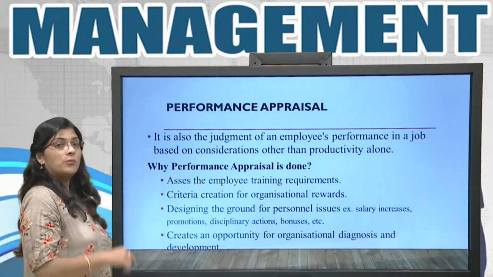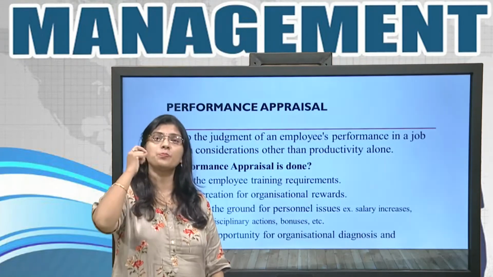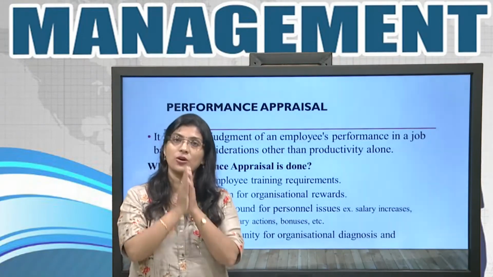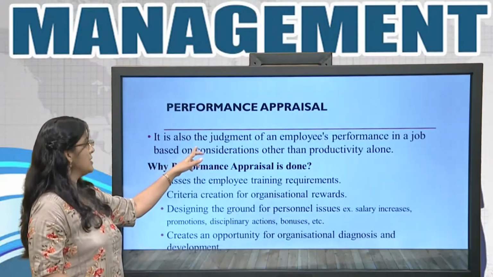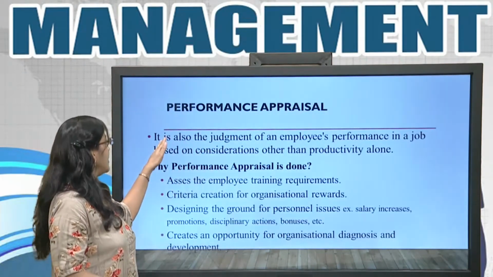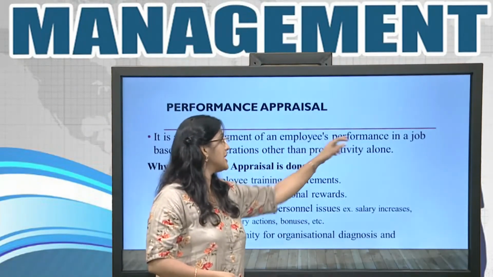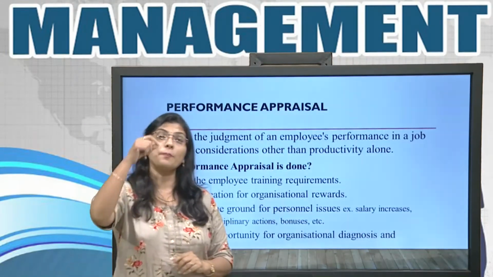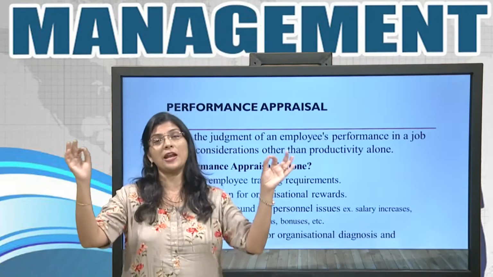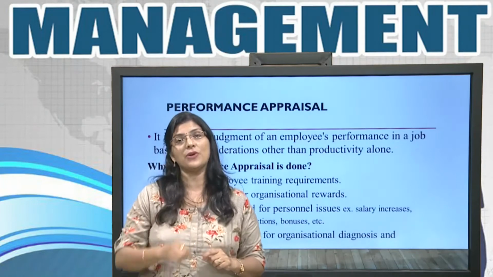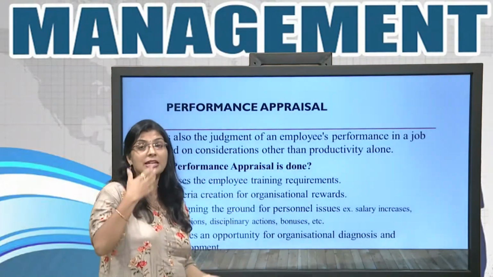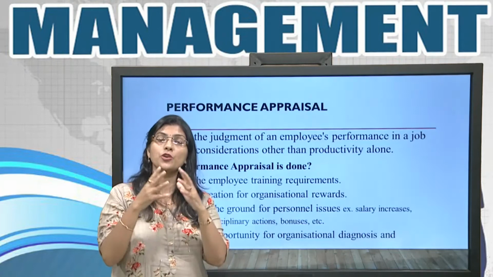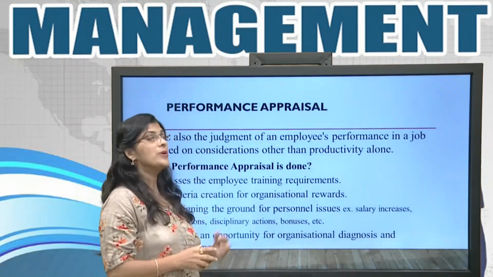Now, moving to the next process in staffing, that is performance appraisal. It can also be termed as performance evaluation of employees in the organization. This is the definitional part of performance appraisal. It is the judgment of employees' performance in a job based on considerations other than productivity alone. In performance appraisal, there are various parameters upon which any candidate will be evaluated. It is not only productivity, but also behavior, teamwork capabilities, etc. Human behavior skills are also assessed in performance appraisal.